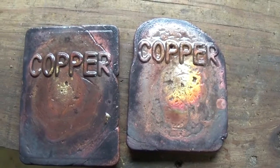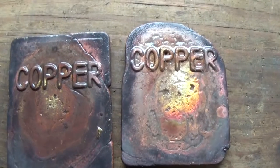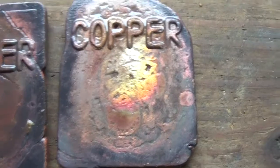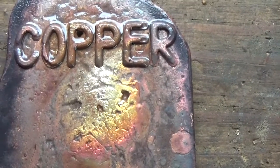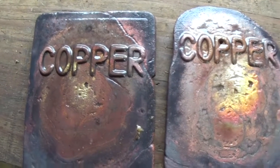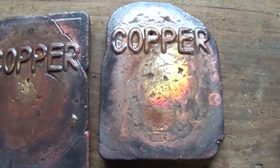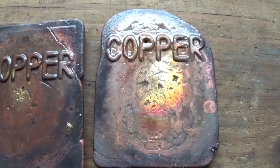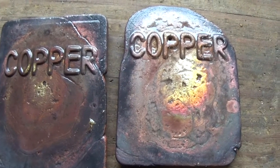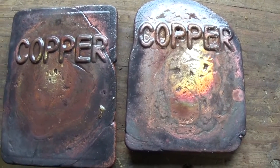Alright, got my two ingots poured — didn't have enough to pour the second one fully. Something kind of interesting to me is right in the middle it's very, very gold colored. You can see it more on this one than that one. I'm really curious because I tried to melt some gold down in that crucible and I'm wondering if there was just some in there and it came out with the copper. I'm going to try buffing these up on the buffing wheel a little bit and see if they clean up and see how they look.